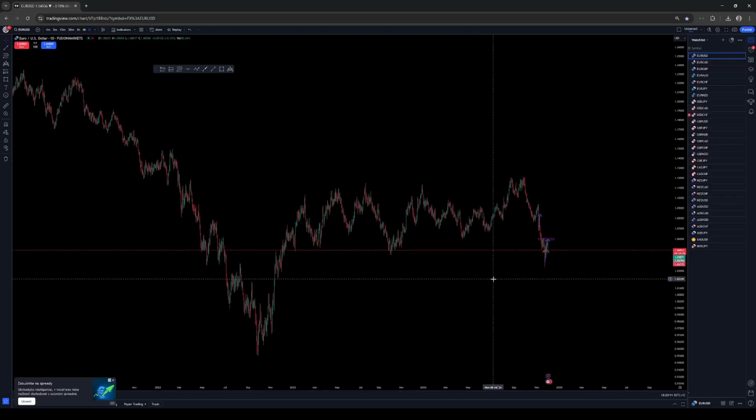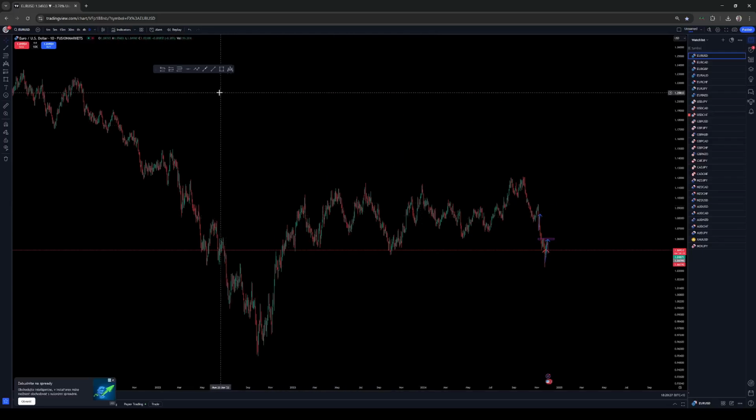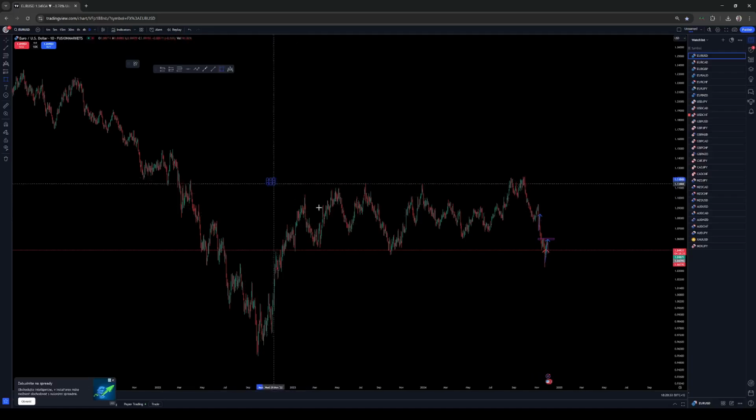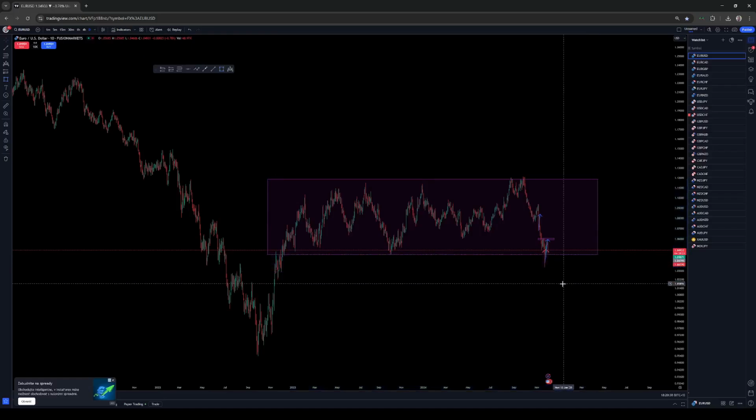Basically, I want to dive into searching for maybe potential trades, or to see historically if we can find any repeated patterns that we can use for trading. So right now I'm on the Euro USD, looking at the daily time frame. We were in the range for some time.